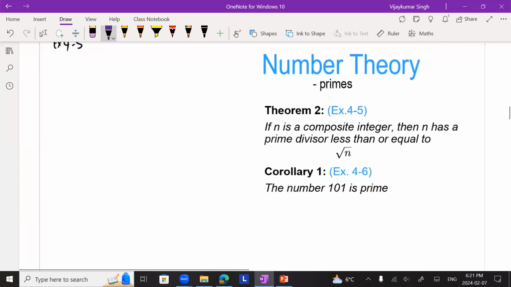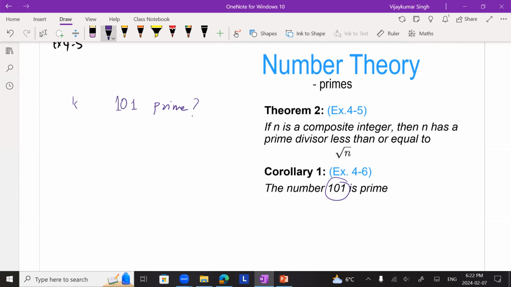Now, suppose I want to check whether a number is prime or not. How would I check it? Suppose I give you a number, say 101, and I want to check if 101 is prime. Well, one naive way would be to start from 2 all the way to 100, and check whether any number in between divides that number, since 1 and 101 are already excluded.